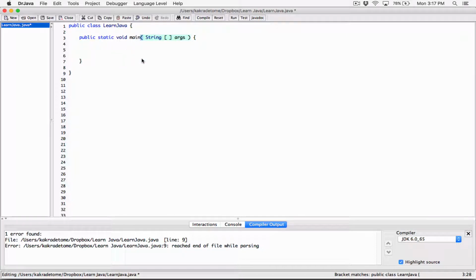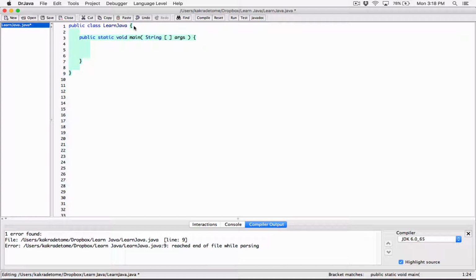Anytime you open a parentheses over here, it's supposed to end with its closing parentheses. It's supposed to have its pair, like it's matching the other pair. As you can see, Dr. Java is trying to help you by highlighting. It highlights all the way to its closing curly brace.